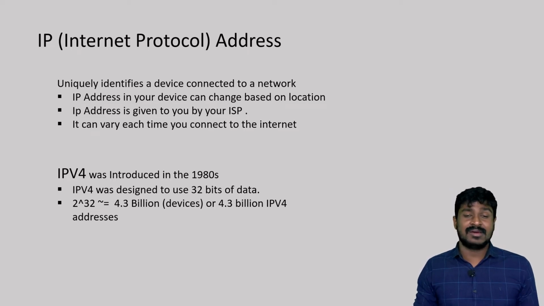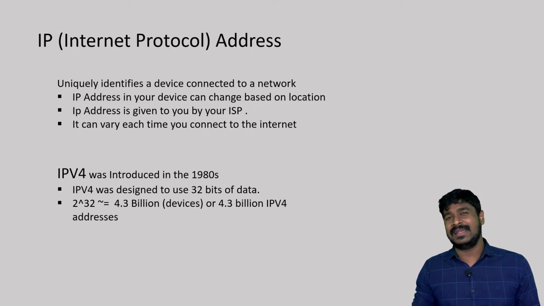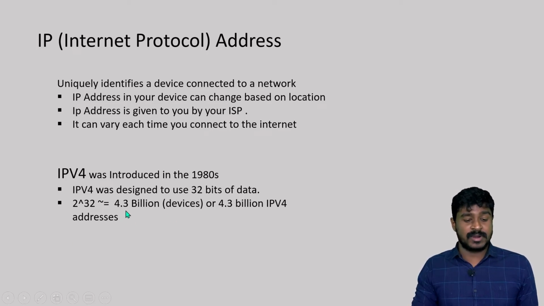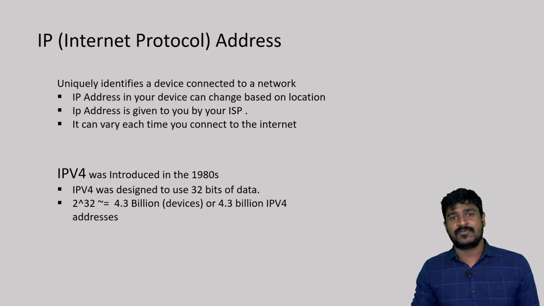In somewhere in 1983 actually, IPv4 was introduced. While they introduced it, they designed it with 32 bits. So with this, they were able to connect 4.3 billion devices, that is 4.3 billion IP addresses. In that decade, there were not many computers, or many laptops, or smartphones at all at that time. So at that time, they thought, okay, these many IP addresses are enough.